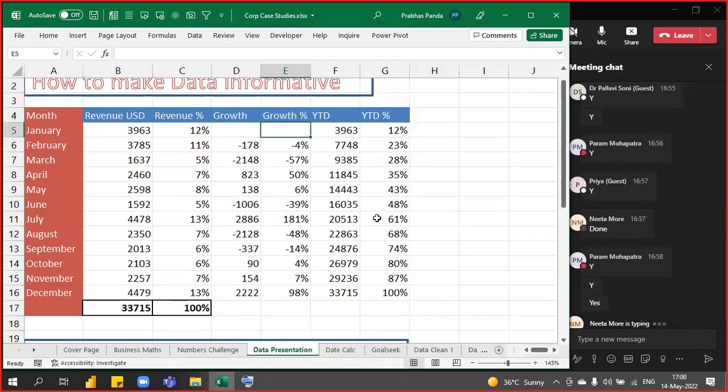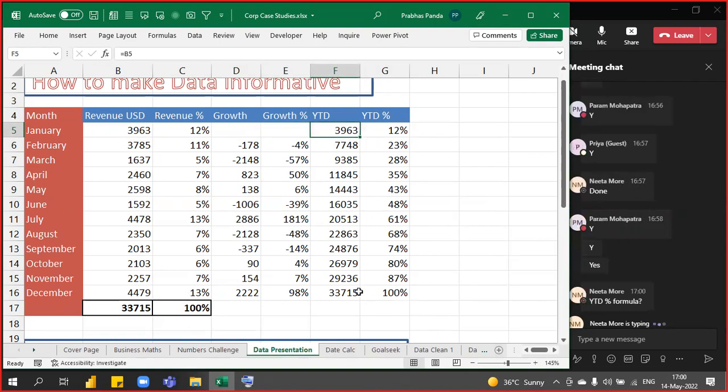We could have also divided the YTD month by the total and then arrived at the percentages. Yeah, you can do that also. No problem. There are three different ways you can go for this: divided with this, or this divided with this, whichever. Yeah, YTD percentage formula.